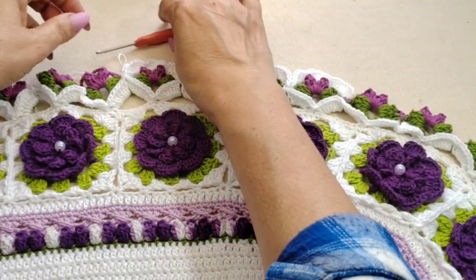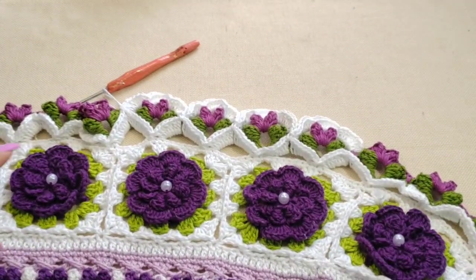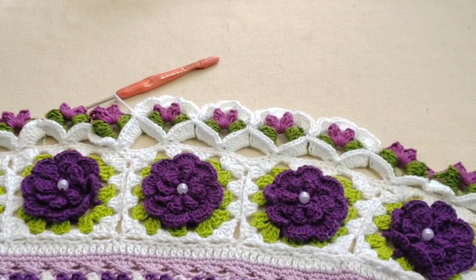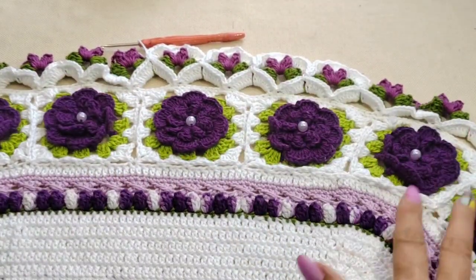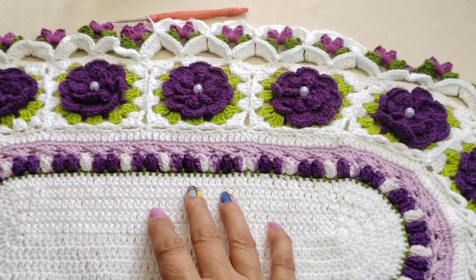Okay, everyone. So I did a few of them just so you guys can see how beautiful it looks. So this pretty much does it for this video. I think there's enough details. We don't want to overpower too much the pattern. I'm sure she'll be very happy with it.